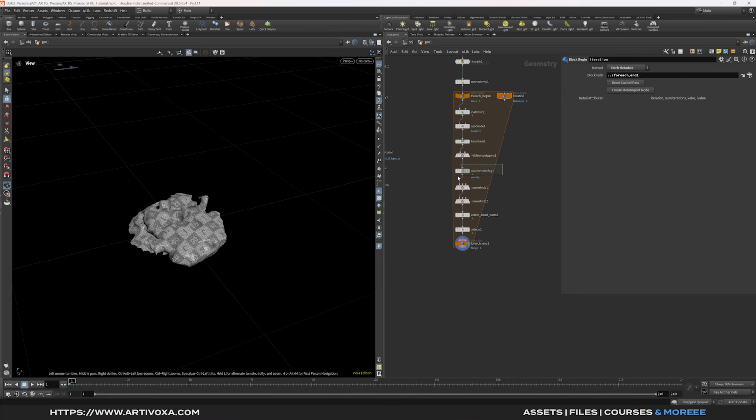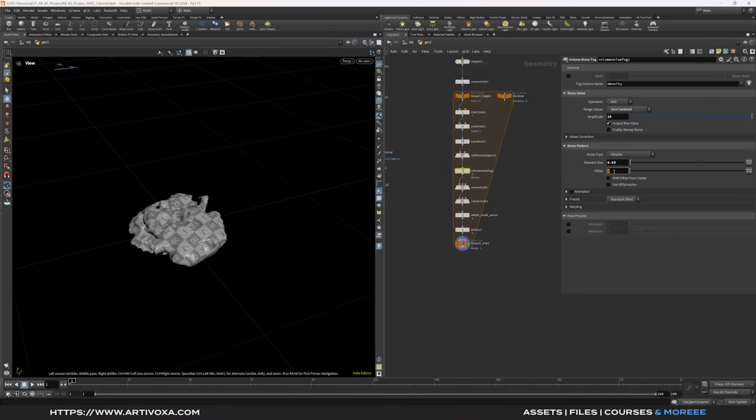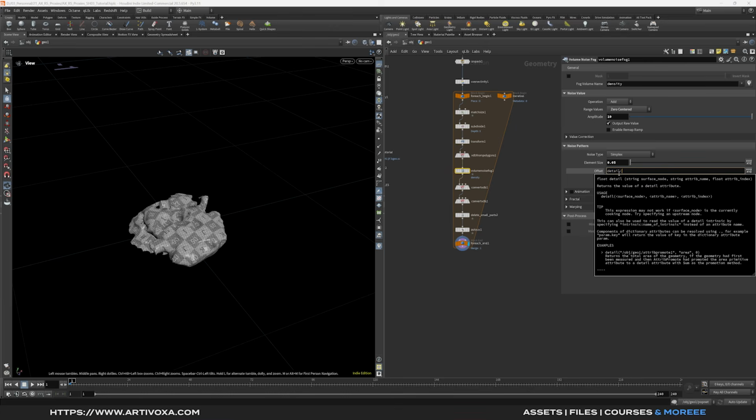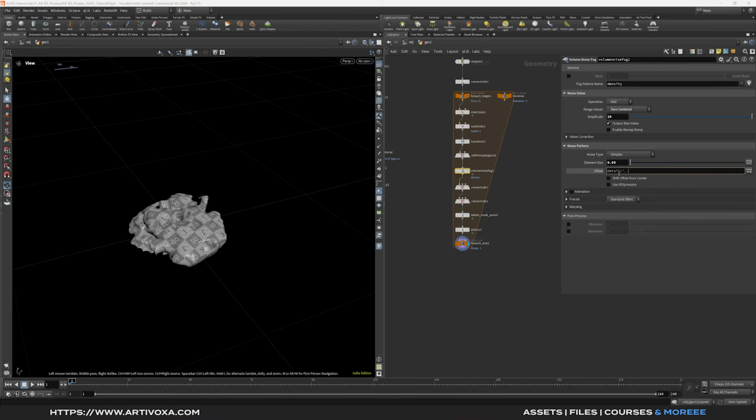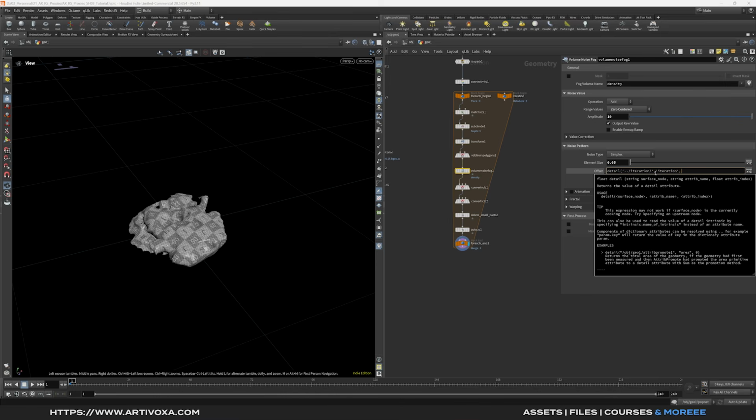Now you can select the volume noise fog, and here inside the offset we can type a little expression. So we can get the data from the meta import node here. So let's type detail, and here we can type the name of the node, which is iterations. Here we want to have access to the iterations attribute, and we can type 0.